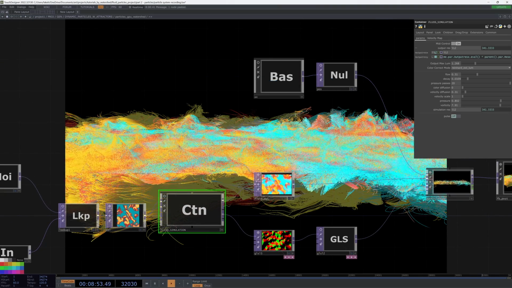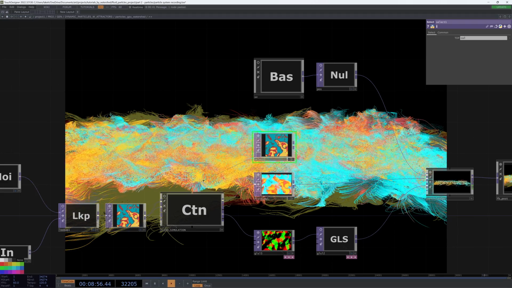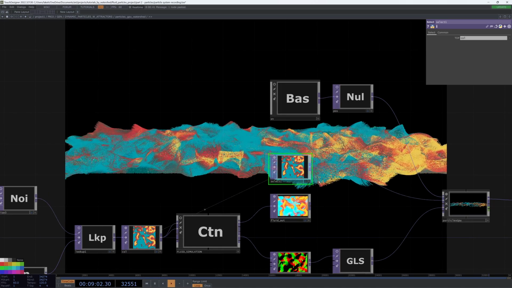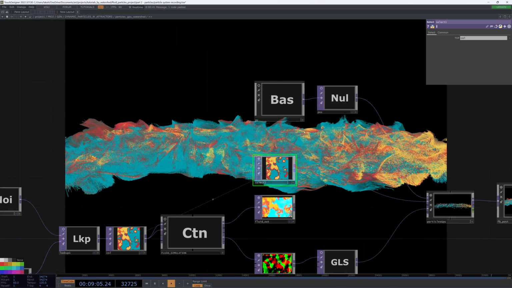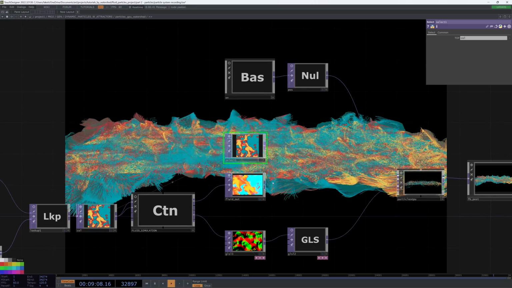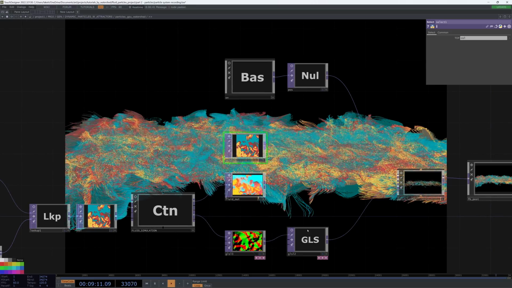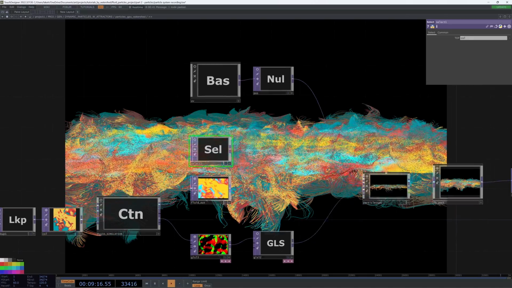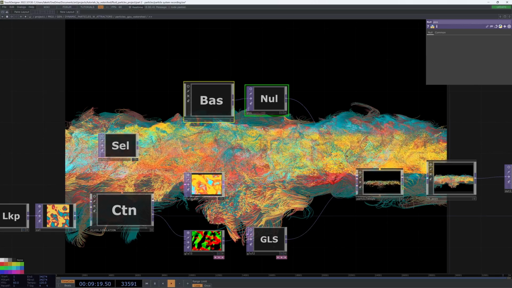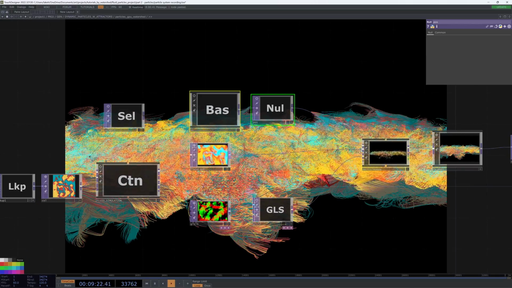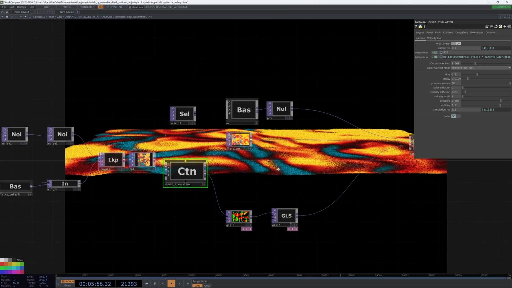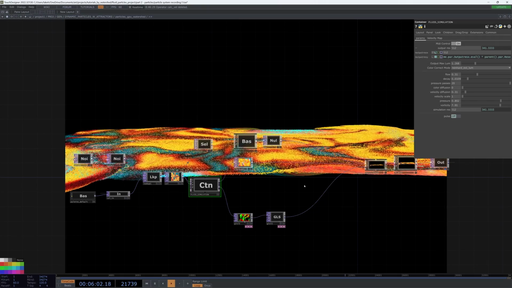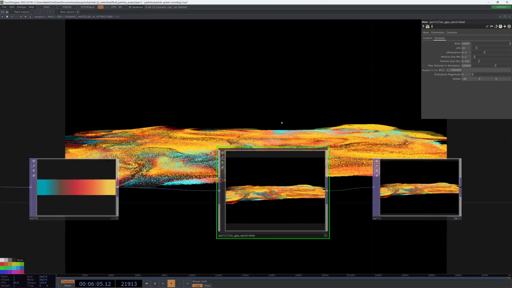Something that you may want to consider is just using this color top directly as the color input. That will lead to a little bit more defined boundaries between areas of color and may or may not be desirable in some cases depending on what you're going for. I'm going to leave it as the fluid for now though because I like that. Okay, so now that we've got the color all set up, what we're going to do is figure out how we can get some controlled vertical motion.